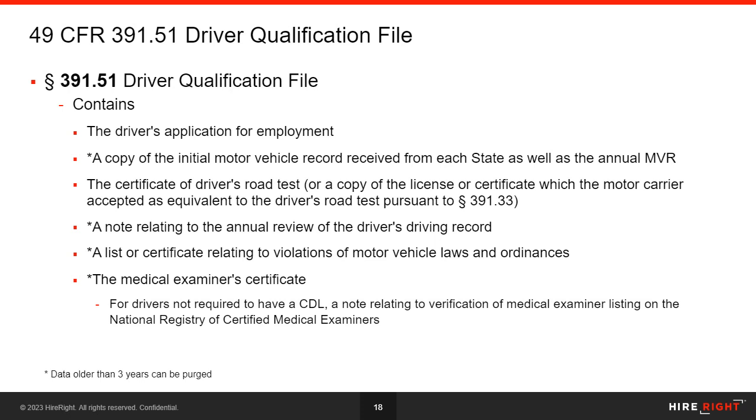Now, I've noticed that we have a number of questions, so I'll try to work through some of these questions and see if we could come up with any answers. All right, so one of the questions is pertaining to, is this only for CDL drivers, or do we have to do this for all our drivers, even driving a pickup truck? And this is a fantastic question. So there's several answers to this question with regard to which particular element of our conversation today we are really dealing with. So pickup trucks oftentimes can be very confusing.